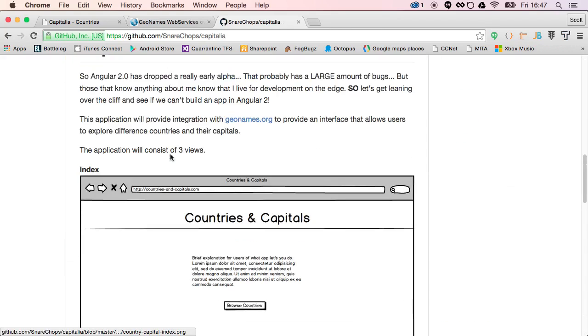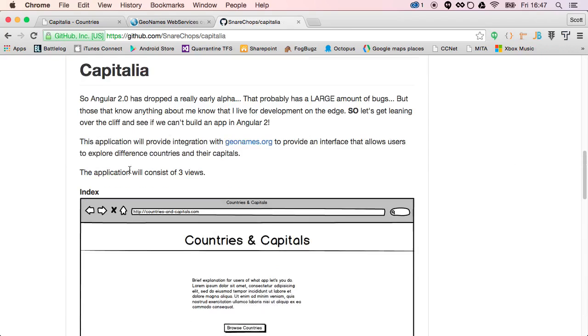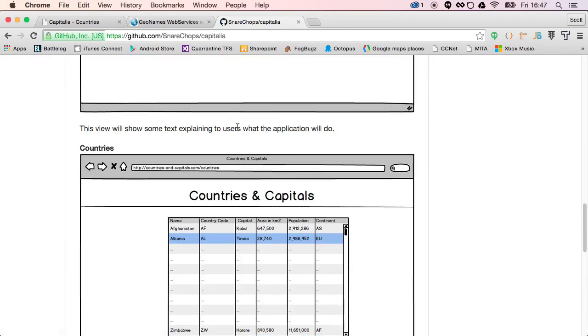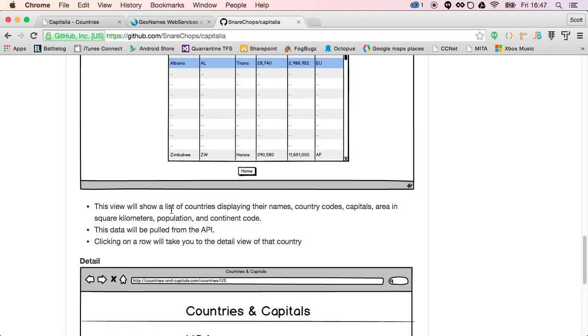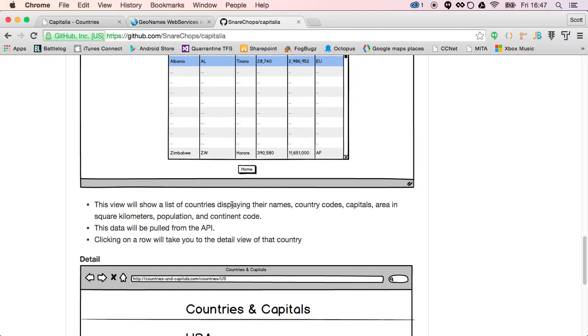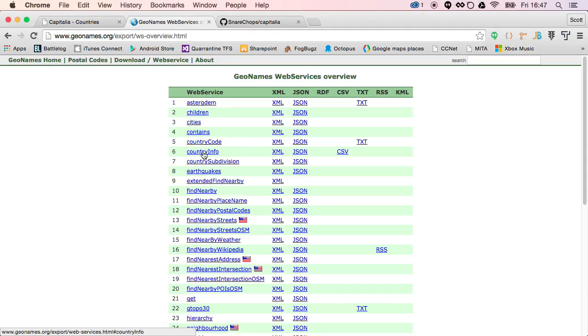All right, so first one. Show a list of countries displaying their names, country codes, capitals, area in square kilometers, population, and continent code. All right, so we need to find one that is countries.